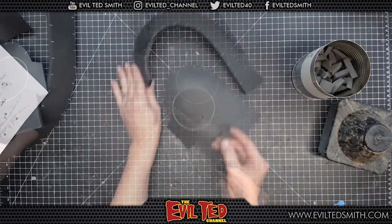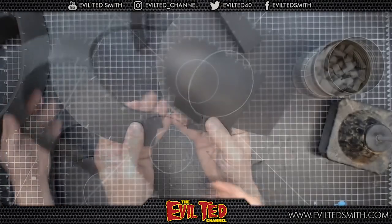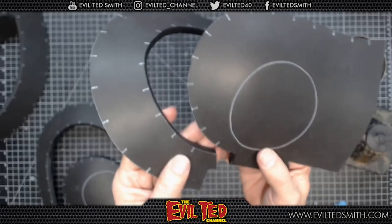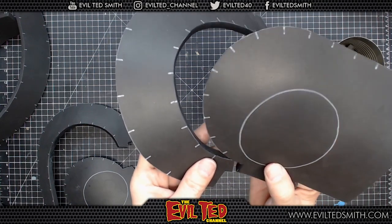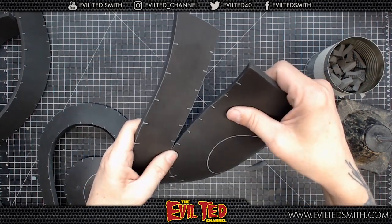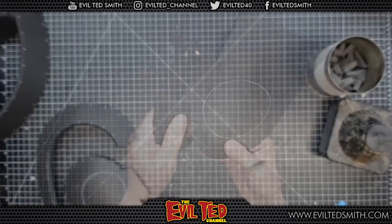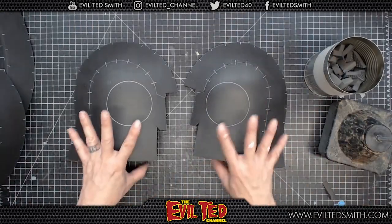While these two are drying, just to save time, let's do the same thing on this side. Again, here we go, starting. I always like to touch the top edges first. This helps me really narrow down and limit our seam problems. All right, that's our left side. Let's jump onto the right. All right, we have our right and our left now done.